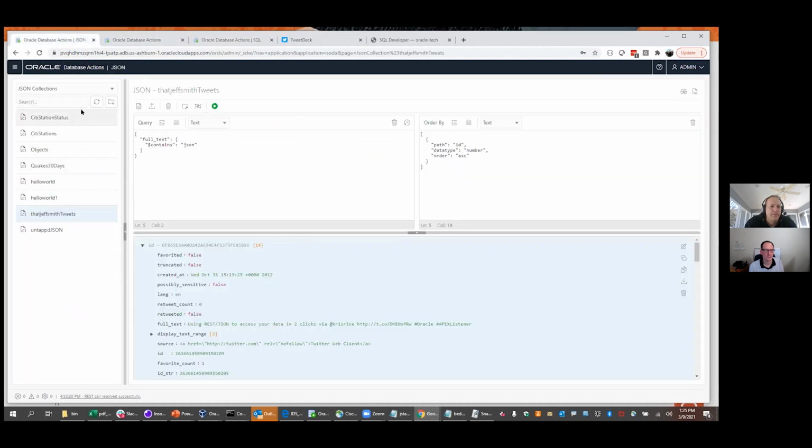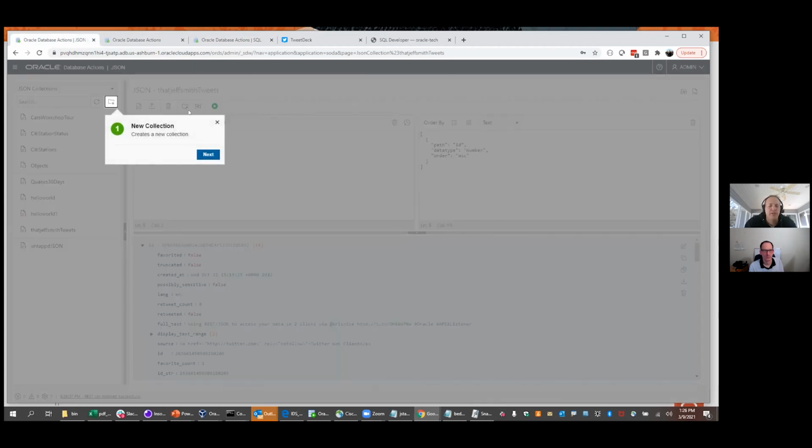So the first time you come into this screen, we're actually going to offer you a tour. You don't have to take this if you don't want to, but if you click the binoculars button, it'll literally take you on a quick desktop tour of the UI and show you, here's my list of stuff, here's where you go to run reports, here's where you go to do this. So if someone's brand new to this interface, even to the SQL worksheet or to the REST interface, they have that tour.